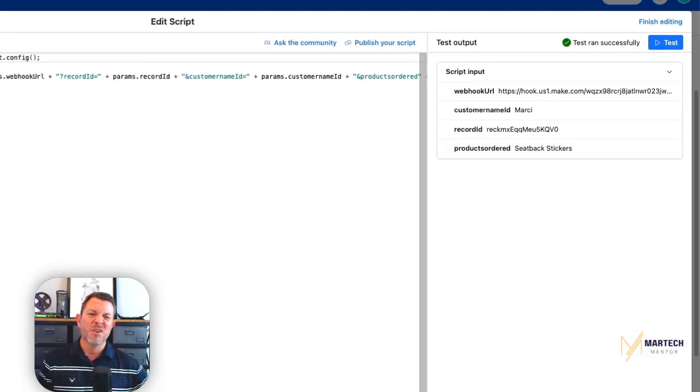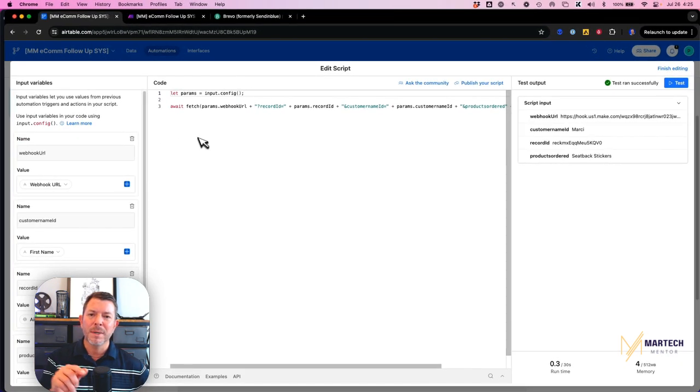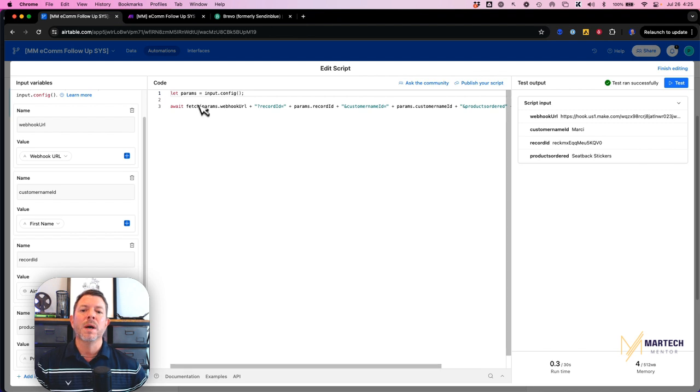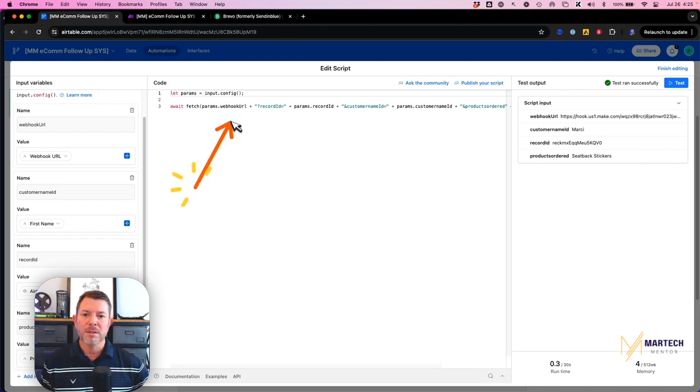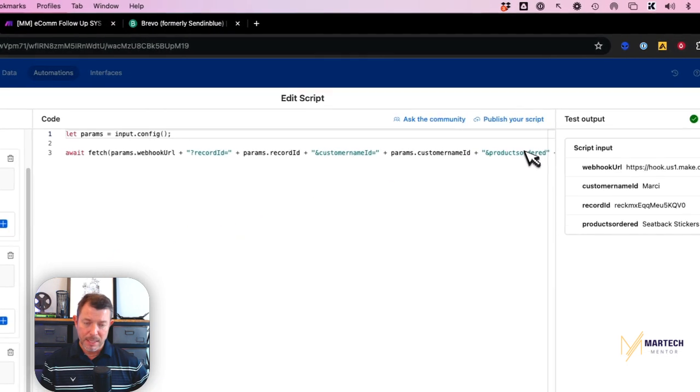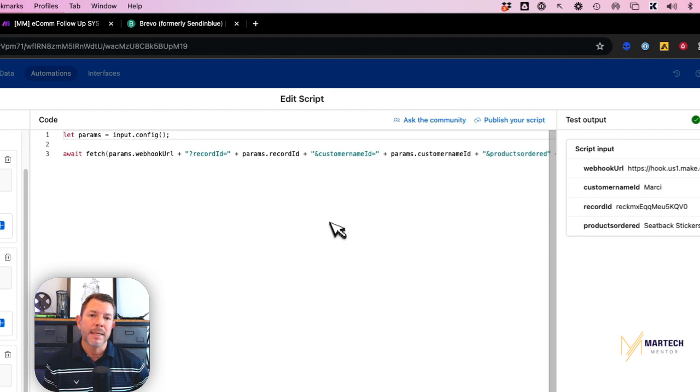And again, nerd stuff, you can fast forward if you don't care about this, but I just want to, in layman's terms, show you what's happening here. I'm basically saying, go ahead and get some data out of these fields in the table, and then send that to this webhook. I'll explain what a webhook is, but I'm basically saying, send this data to this webhook with all of these data points.